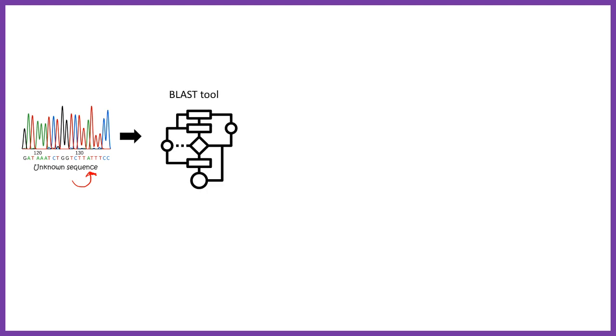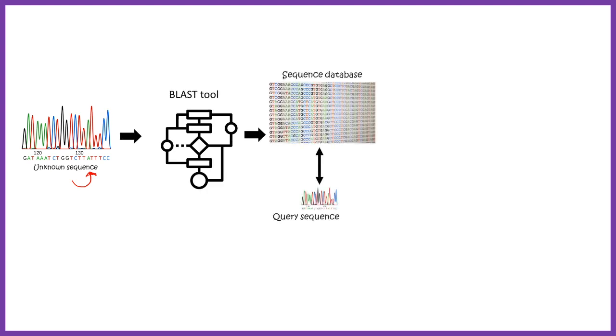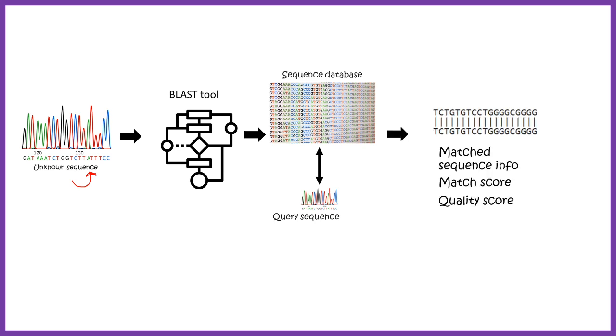Why is that? Because Blast would allow you to take an unknown sequence, and then using Blast tool you can compare that unknown sequence and find similarities in known sequence databases. Let's say you have a human sequence database which is already there, or let's say you have a mouse sequence database. You can compare your sequence with that particular database and it would tell you about a match, that too with some scores that would allow you to understand how good is that particular match, what is the quality of that match, and what is the chance that this is a random match. So all of these parameters would be depicted by Blast.